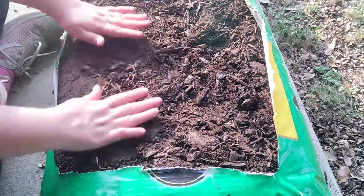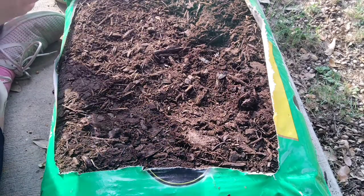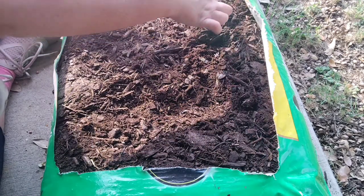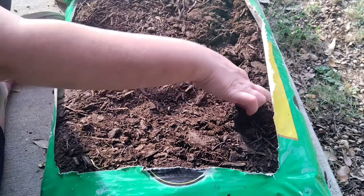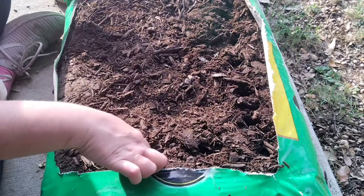Okay, so then I'm just going to start poking holes with my finger, just every little bit there. And I'm just going to poke holes all the way through.